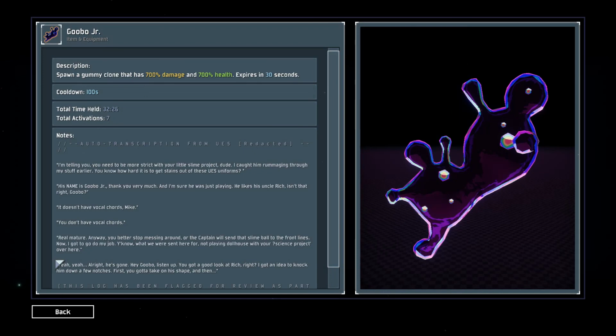"Spawn a gummy clone that has 700% damage and 700% health." Okay, like 700% of whatever your current values are? That's a lot. I certainly haven't noticed it deal tremendous damage, but I have also not been paying attention to whether it uses your abilities or just attacks with your default attack. I guess the AI is never going to be as efficient as the player themselves. So having that huge damage buff sounds good on paper, but in practice it probably still doesn't deal all that much damage. But it sounds like at least it has a lot of health. It expires in only 30 seconds, unfortunately.